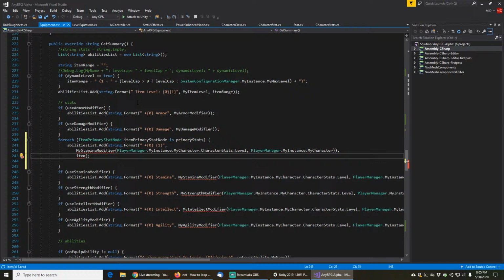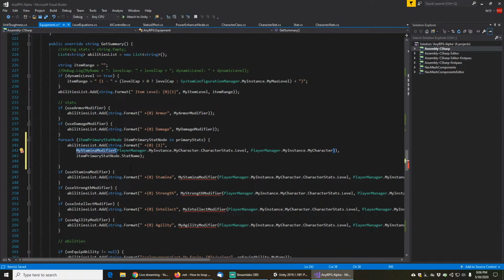So we want the item primary stat node dot stat name. So that's going to be the value in number 1, and then the value here, we need to get the primary stat modifier.